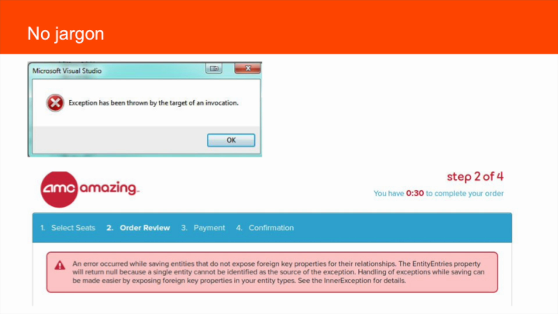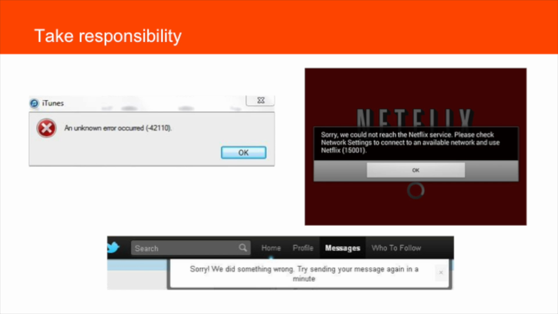We'll get there. And so you're starting to notice a pattern of things that are not so useful. Also similarly unhelpful, an unknown error has occurred. Well, we know that something is not right. We've got the nice X icon and some cryptic number, with no indication of what it means.